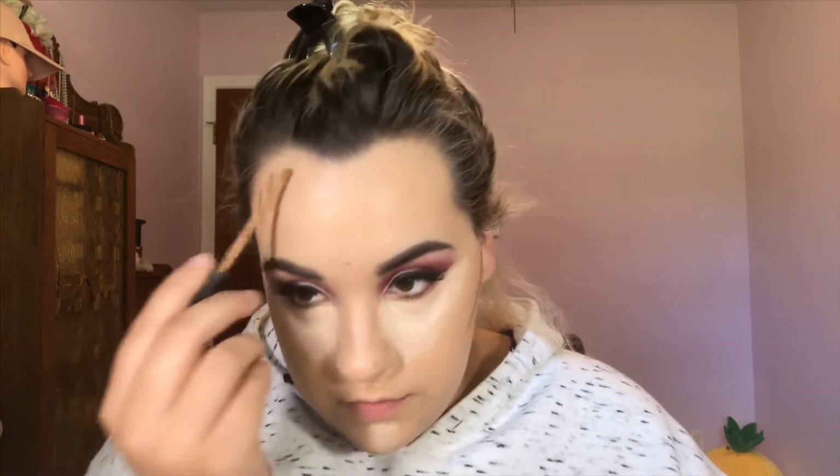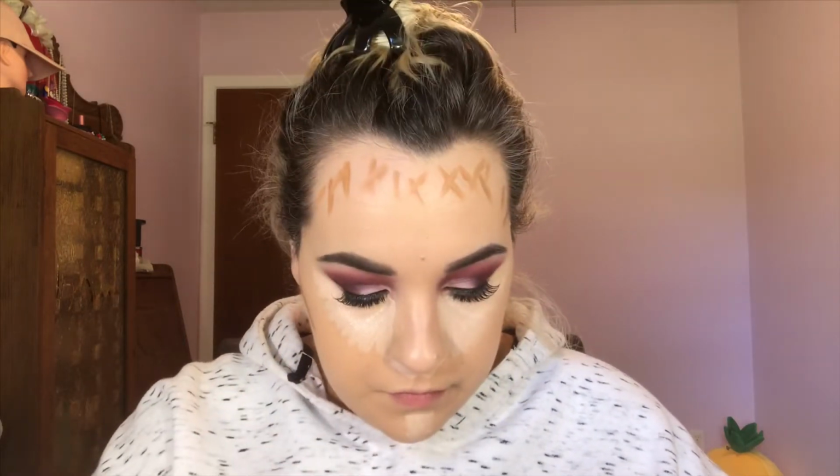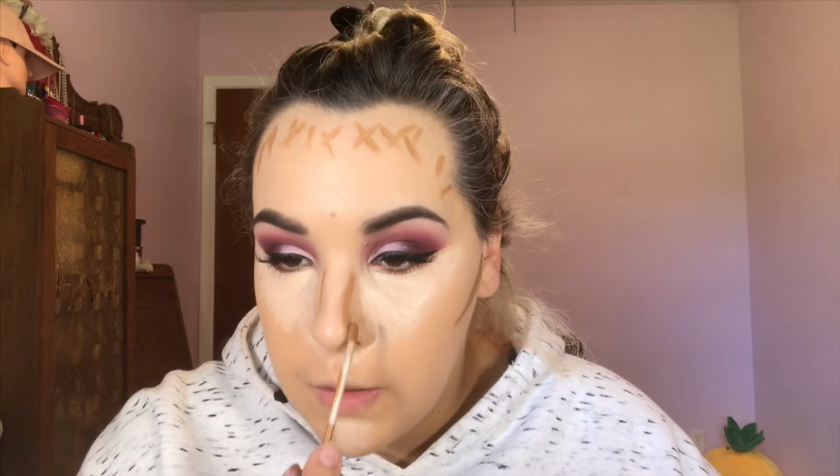Okay, so another thing, if I want to do my full glam look, I would go in with the Maybelline Fit Me concealer in the shade 30 Cafe, and I would cream contour with this. I draw down the sides of my nose, under my lip to make it look fuller. I don't know if I ever showed you guys that trick, but if you shade under your lips, it'll help them look fuller, and under my double chin.